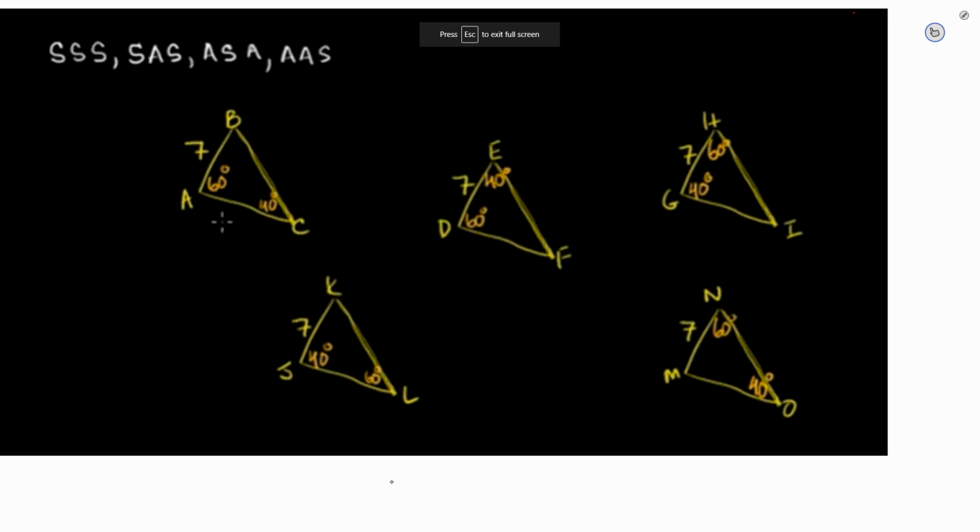Okay. Sometimes when we are showing that triangles are congruent, like that one we were just saying, side, angle, side, or side, side, side. But if I have to define specifically two triangles, you have to be able to name them properly. So can you guys see with all these pictures, which two are definitely congruent? So let's compare with this one specifically. What other triangle is congruent to this one? It's got 40, and then 60, and then a side that's called 7. Forty, 60, side 7. Is that 40, 60, side 7? No, they're switched. This is 40, 60, and a 7, but they're in a different order.